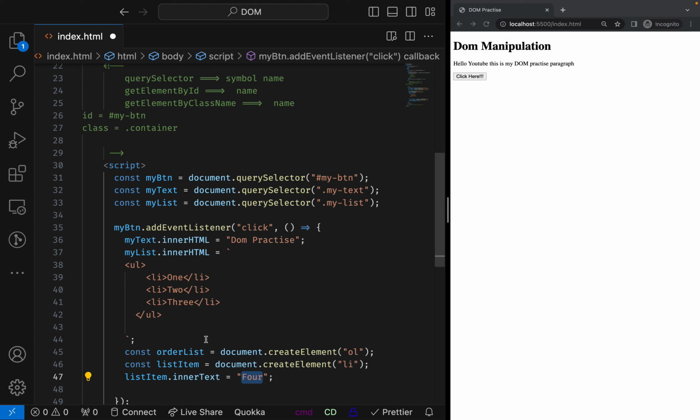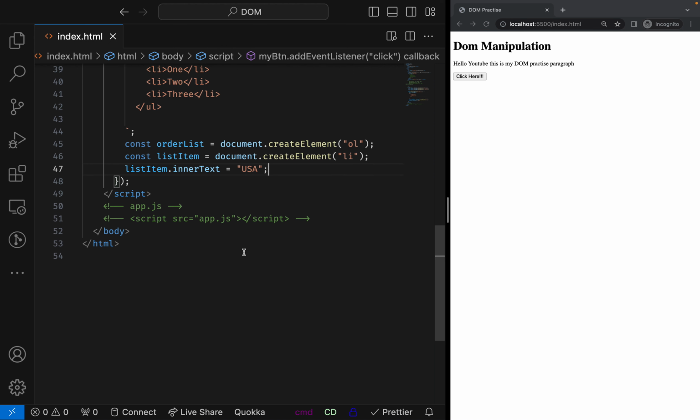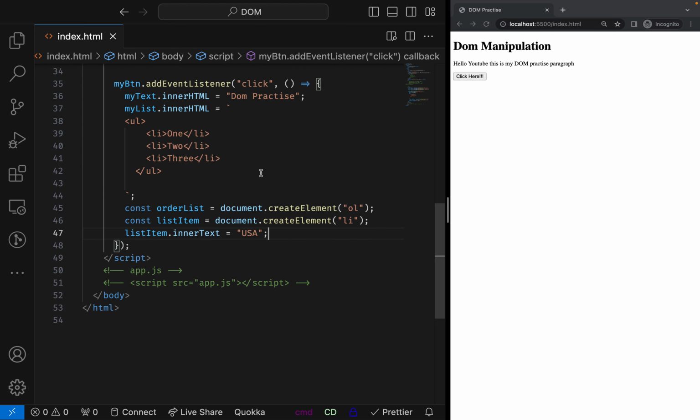For me, I want it to be some list of countries. So I want to have USA in there, and here we have it. Now we have this inner text on line 47, just like what we have in here.